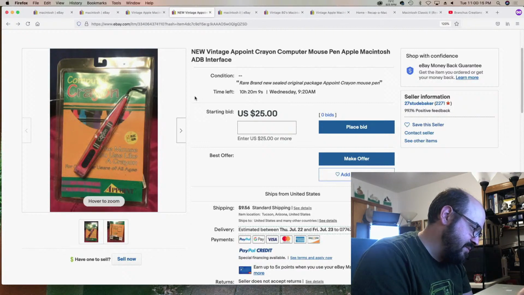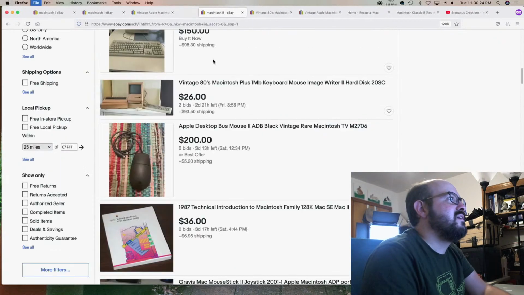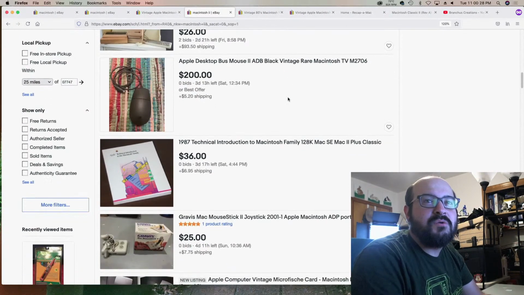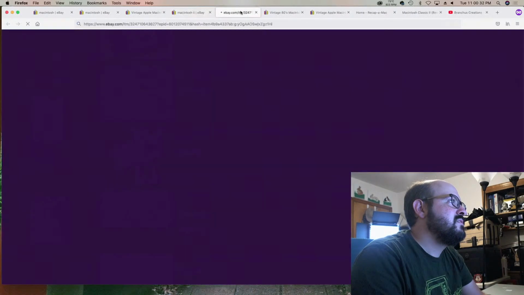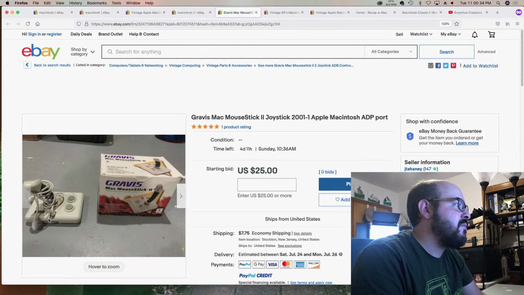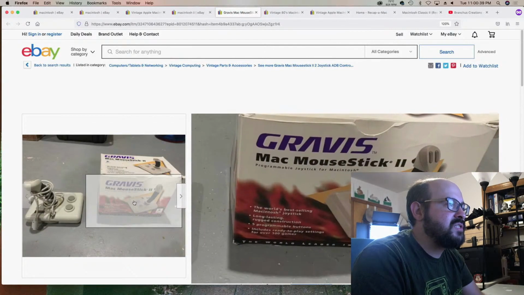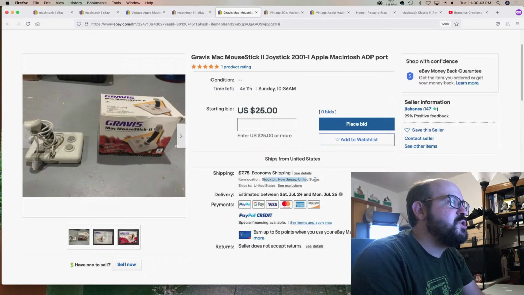Yeah, there's a PC one. There's a Macintosh one. There's another Macintosh one. Yeah, there's a bunch of these things. They're not unique. $200 for a black mouse? No, thank you. These are cool. I have a PC one, but I don't think I have a Mac one. Maybe I do, and I just forget, because that happens when you buy a bunch of stuff. Oh, that's the box, too. That's kind of cool. $7 shipping. New Jersey.